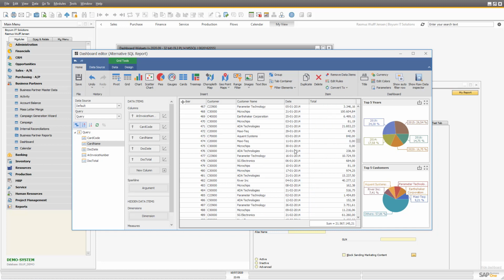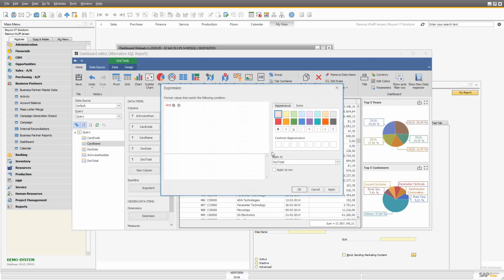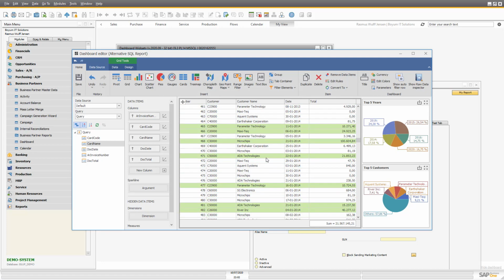We could also go in and say that's not what we want, but we want to show conditional data. So let's, for example, say everything that is above 10,000 we want to show in a different way. So we can go in and make an expression and say when doc total is greater than 10,000, let's make it red and apply that to the row, or let's make it green because it's a good thing that they're big. So we can see now it highlights the ones that are over 10,000.